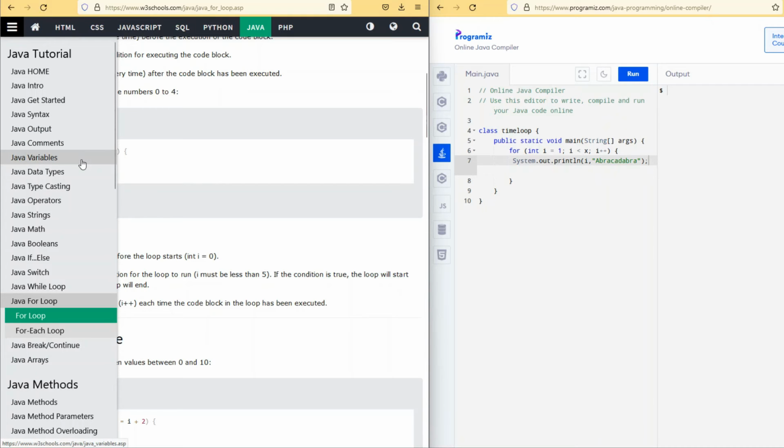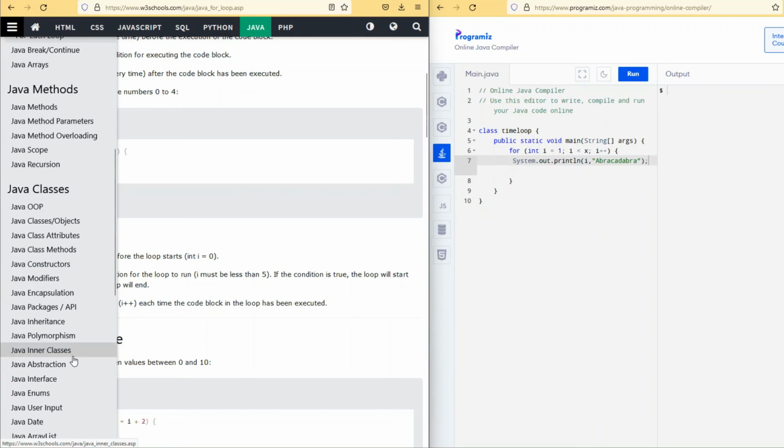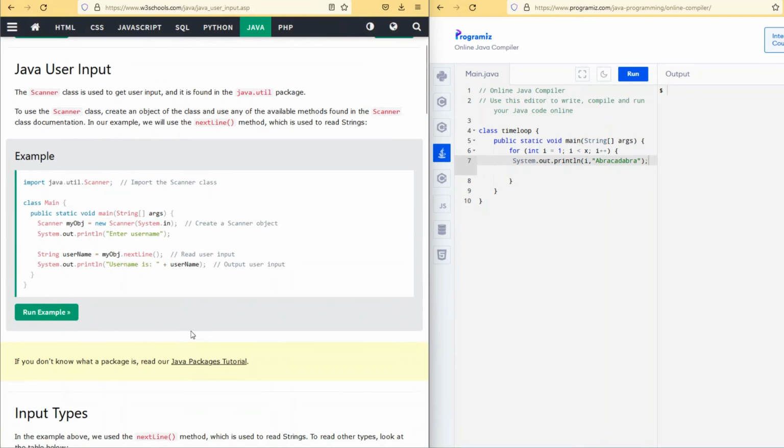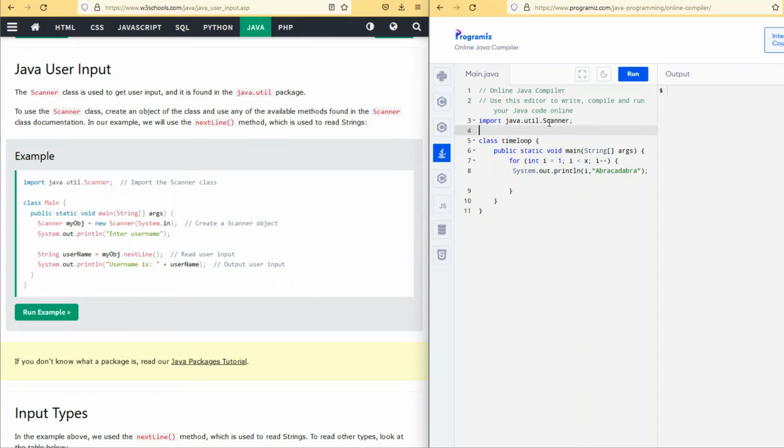So now I'm looking in the Java tutorial subjects for, what am I looking for? User input. Okay, so we've got to use the Scanner class to get user input. Whatever number the wizard gives us in Kattis has got to be scanned in, or input, by the Scanner class. Okay, so we first have to import that class, import java.util.Scanner.